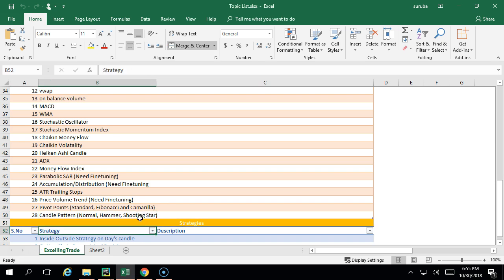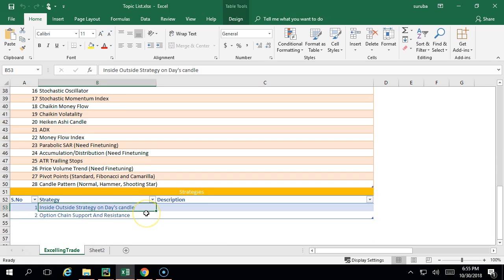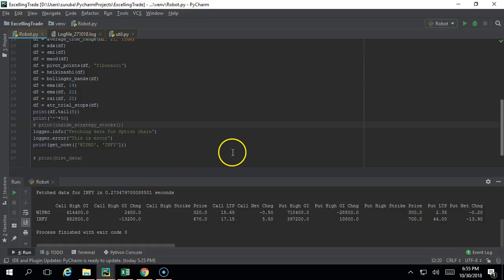And in addition, we provided two more kinds of strategy. So it will display the inside outside strategy. I think you might have seen my previous videos where inside strategy is nothing but yesterday's candle which is inside the day before yesterday's candle. Okay, so that will give you the inside setup, and we will calculate the Fibonacci on that, so it will give you the buy entry and all those things as well. Okay, so this is how it looks.